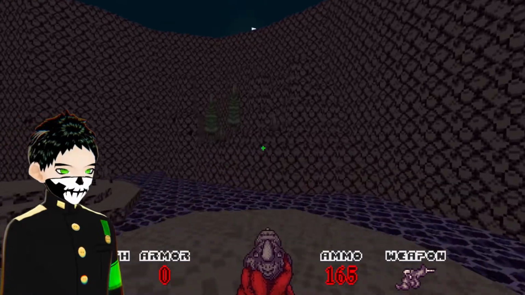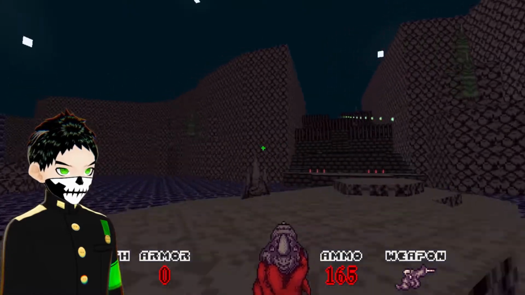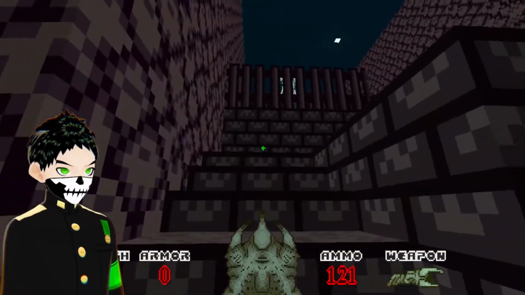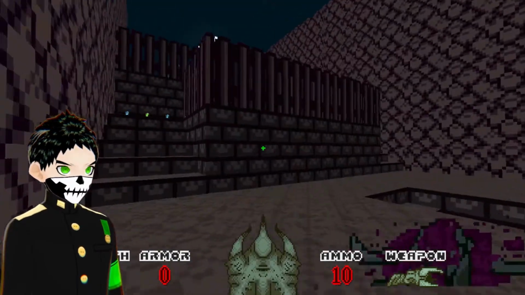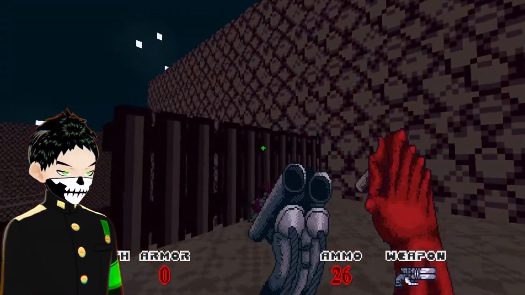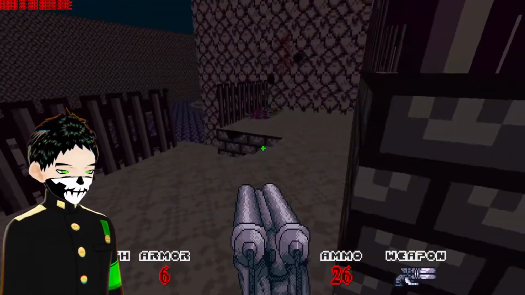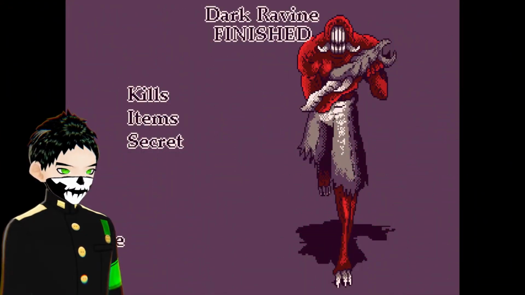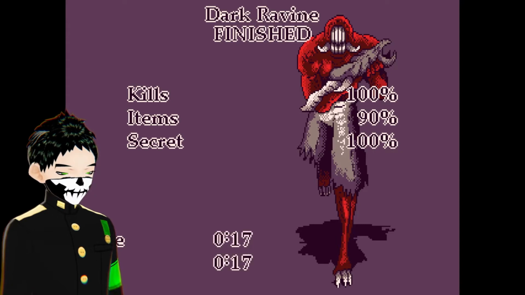Over there. We can move on to the next level. That was hard, and we killed everybody. And found all the secrets, too.